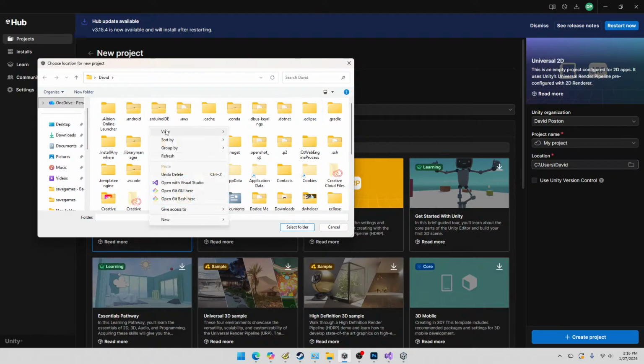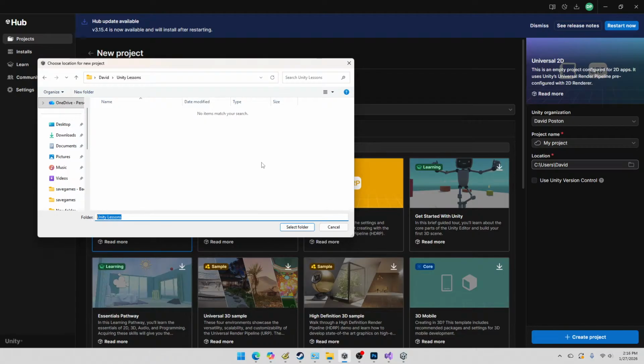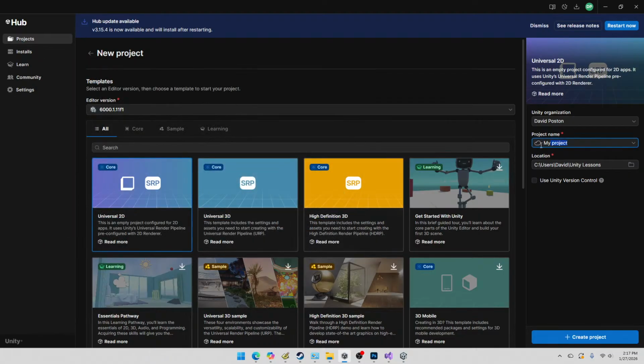New folder. Okay, and perfect. And we're going to call this Popits lesson 1, and sure. Create project.